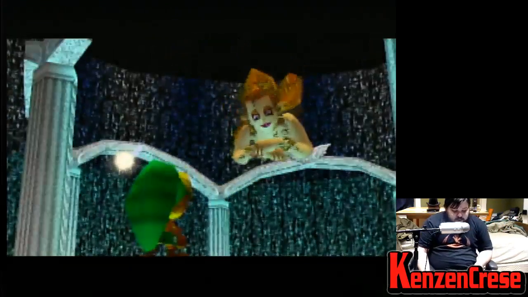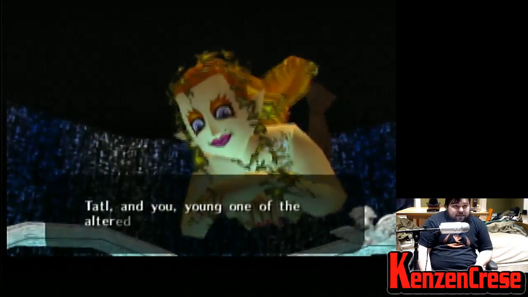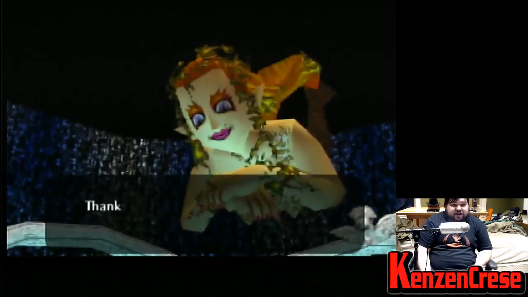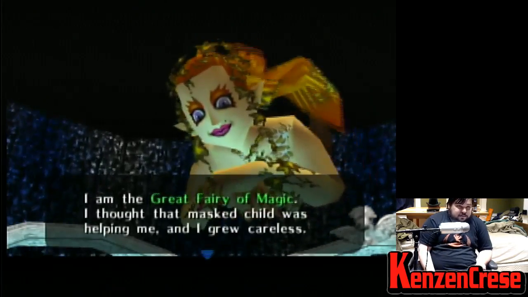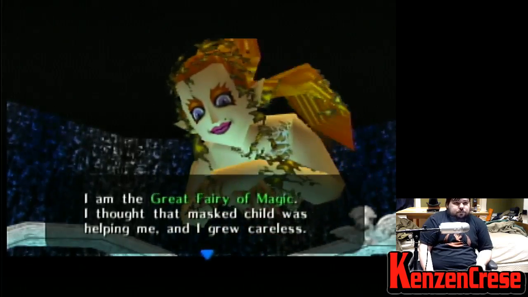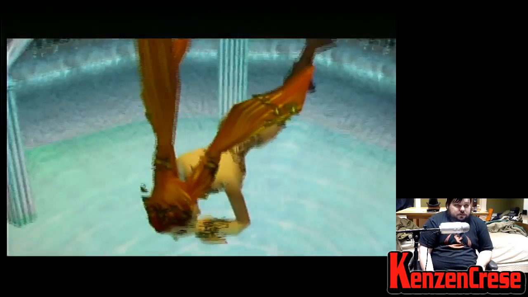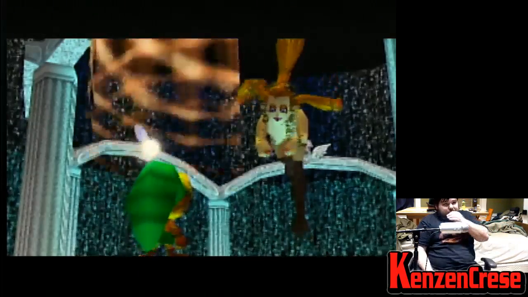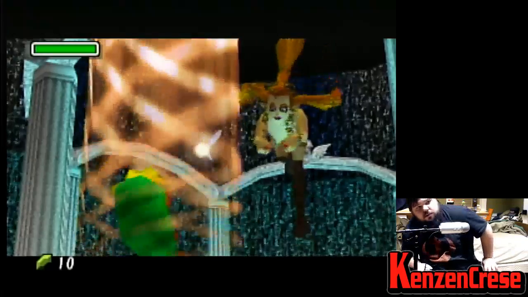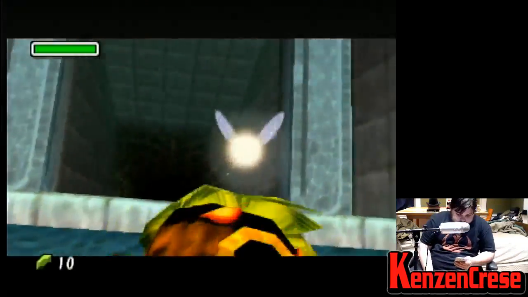Okay, wow. For anybody else who's watching, the reason I got knocked out is because I am tainted with some kind of darkness and she's lightness. That's why, I'm assuming. Okay, I have magic power. Now, let me see.